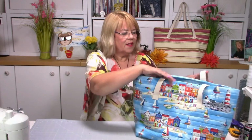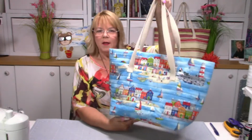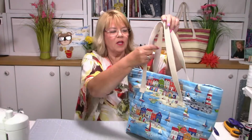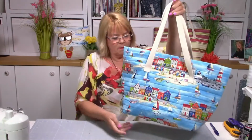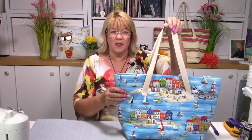Today I'm going to show you how to make Annie. Annie is a fantastically big, comfortable, roomy, zoomy-in beach bag. I don't know why I said zoomy-in. I think because we can zoom inside and have a look. It's very, very roomy. It's got a massive bottom on it, so it'll sit flat. Once you've got all your bits and bobs in it for the beach, it'll sit nice and flat.